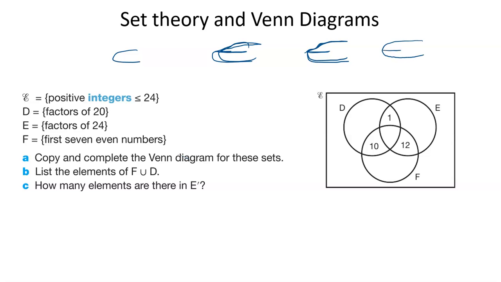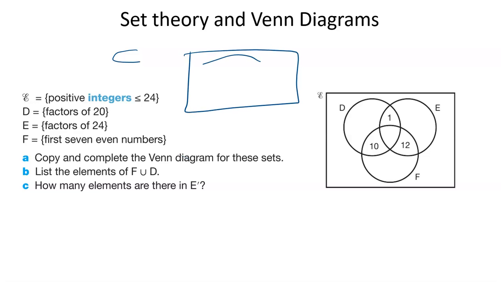There we go. That's member of, and that's subset. So you could say 1 is a member of D, like that, okay? And a subset is when a set is completely contained in another. So if you've got a set, and then there's a little group of numbers which make another set, but they're all members of the larger set, then that's called a subset.